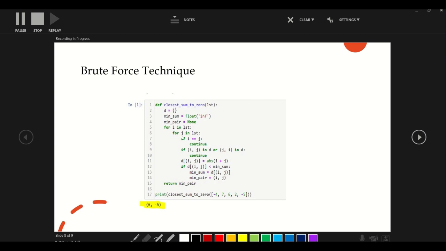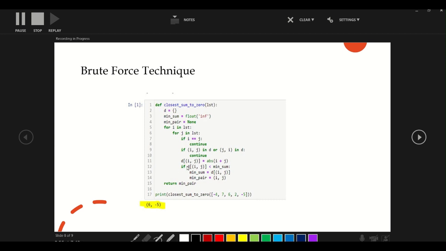The current sum of the integers needs to be equal to 0. If the absolute value of current sum is less than the absolute value of minimum sum, then minimum sum is equal to current sum. So for that, left and right: if current sum is less than 0, then left is incremented by 1. Or else, if current sum is greater than 0, then right is decremented by 1.